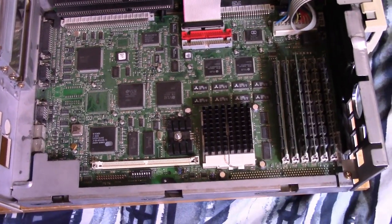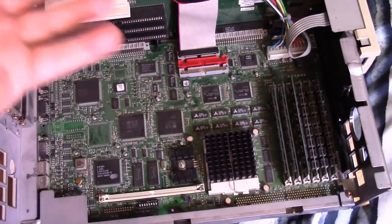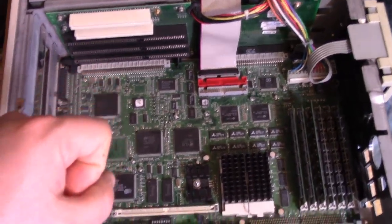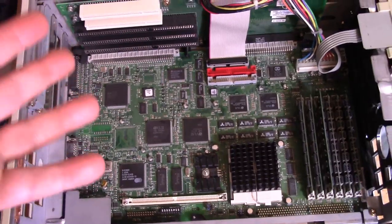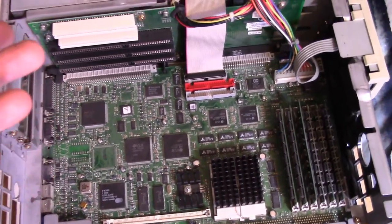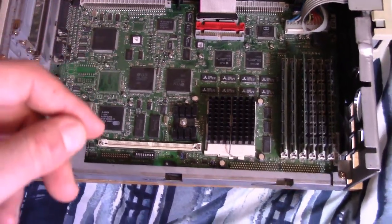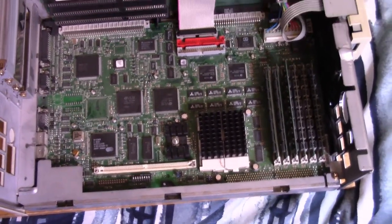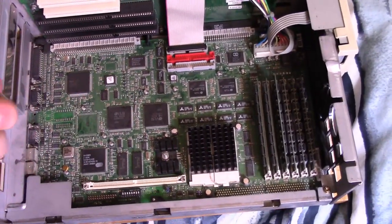To me, building a Socket 5 machine is always kind of pointless, although, hey, on this channel we build pointless rigs all the time. But when I did my old-timey machine, I used a Socket 7 board, and someone in the comments thought that was an unusual choice. They said, why didn't you go with Socket 5? I didn't really have any Socket 5 machines sitting around to use at the time. Now I do. But yeah, Socket 7 pretty much does everything Socket 5 does, just better.